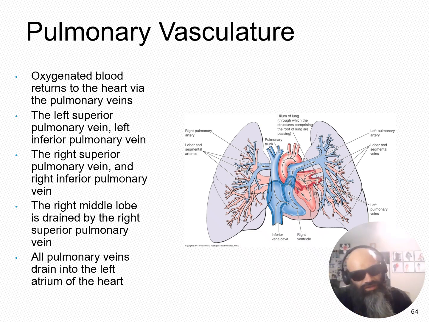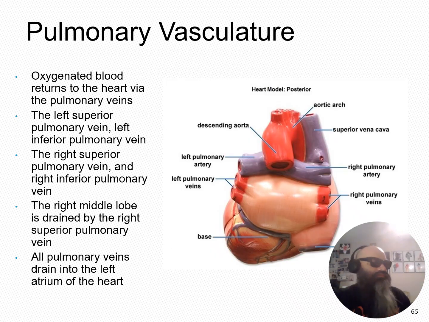This is your time right now to focus on this and understand it, so that if there are questions about this, you can answer them well enough. If you know the anatomical structures, subsequently in these steps you'll be able to understand the physiology of the pulmonary cycle as well. So here are some more diagrams. Right pulmonary veins, left pulmonary veins, located literally on the posterior part of the heart. You can see the descending aorta back here.